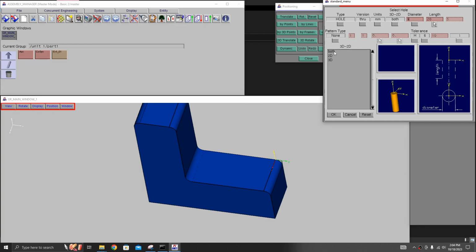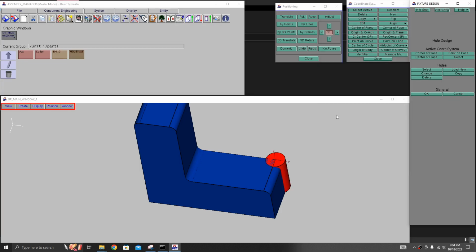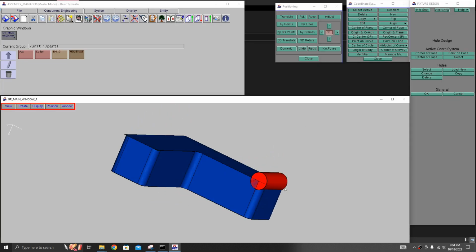I'll give both. It's better to give both. Okay, and diameter 9 and our length is 20. It is through here. I think it will take through. I'll give OK. As you can see, our hole is created here.